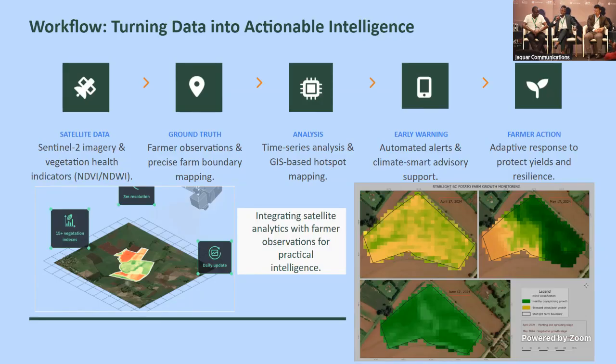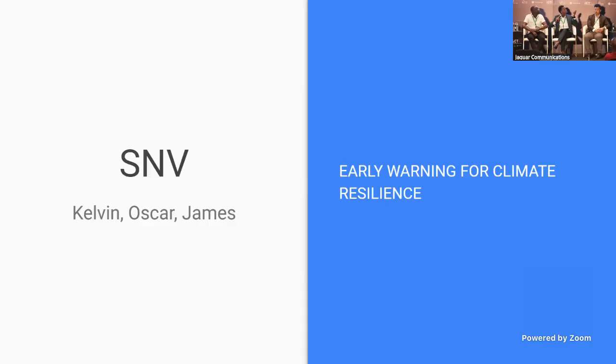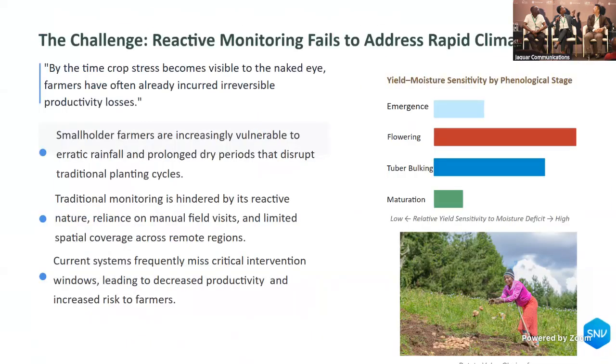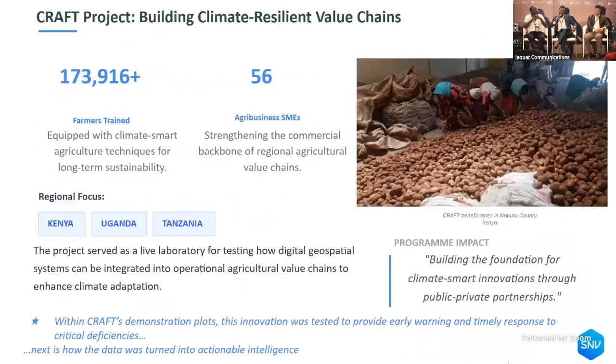But now the question was, did this satellite help us? Or did even this potato value chain even care? And when we look at that, that is the process we use, but we're talking about the impact. So did the satellite data really help us in terms of this process?